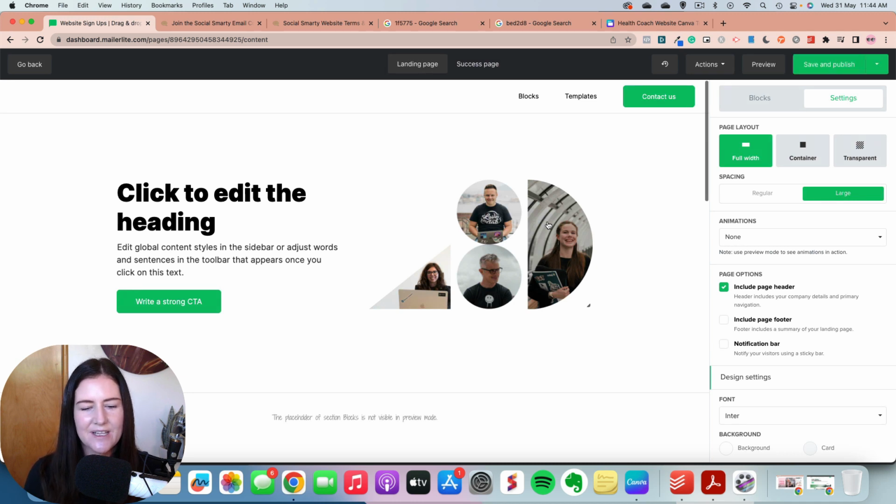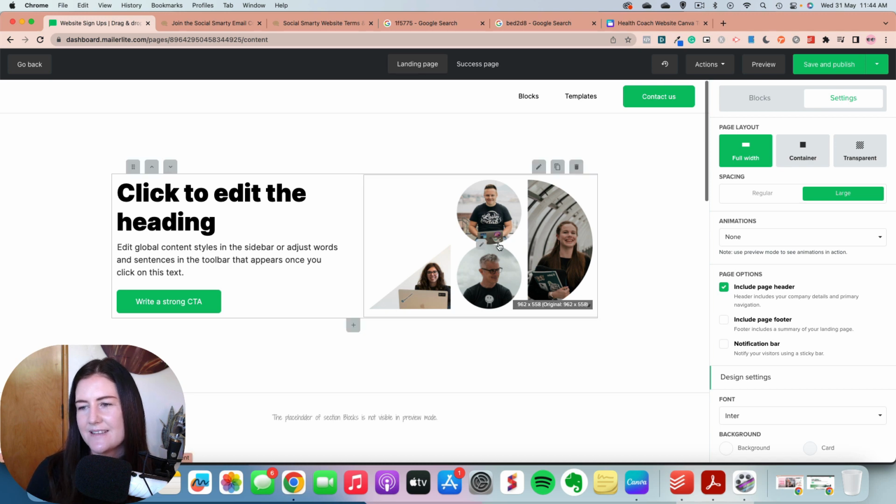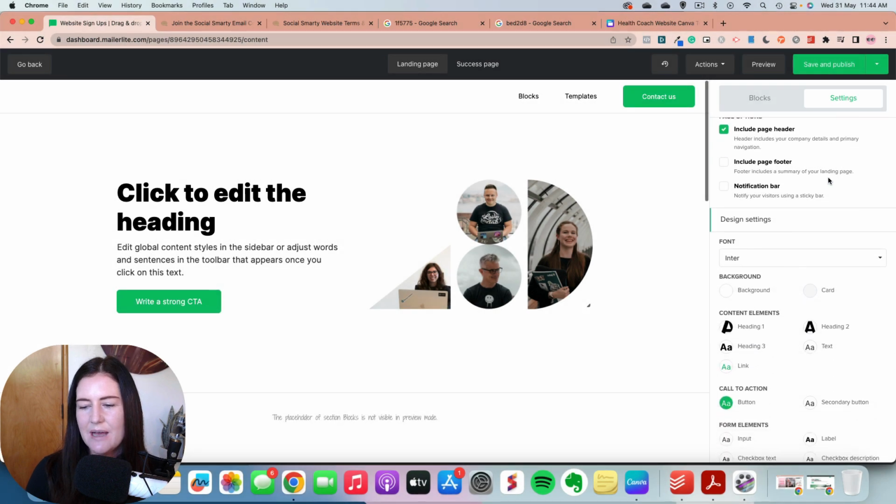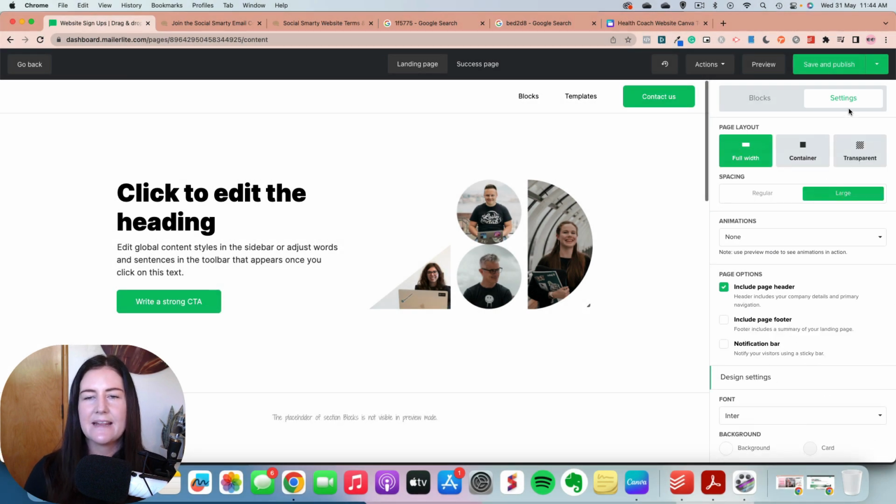So as you can see, everything is very much Mailerlite themed. It's got the green, it's got the fonts, all of that sort of thing. So we need to make this customized to our business using our fonts and our colors. So up on the right hand side here, what we're going to do is we're going to stay on the settings page here, but we're basically going to work our way down. Now these are the universal settings for this landing page. So it's best to do this at the start. Otherwise you find you have to edit every little thing as you go. So let's work our way down.